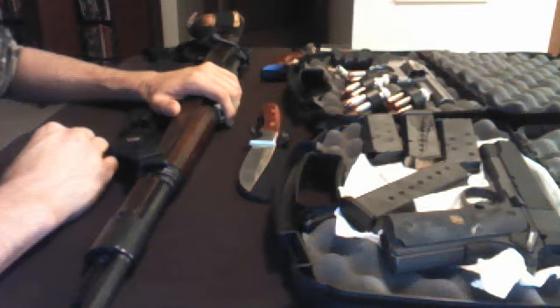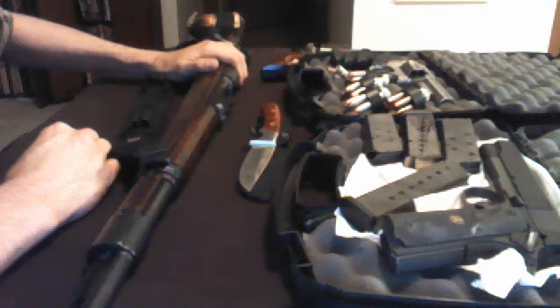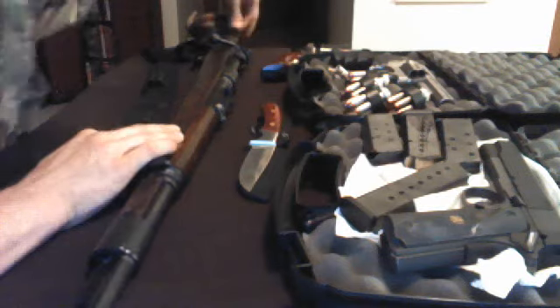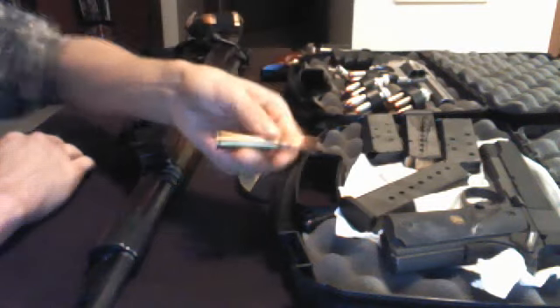That's cool and all, but one of the things I will point out is that this is a bolt action rifle. It has an internal box magazine that holds five rounds. You're just going to do a heck of a lot more damage with a bigger bullet. Your rounds such as the .223 or 5.56 NATO just is not going to hold a candle to the power of an eight millimeter cartridge.